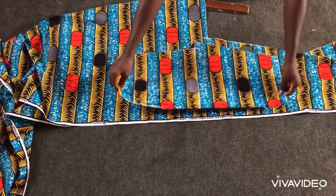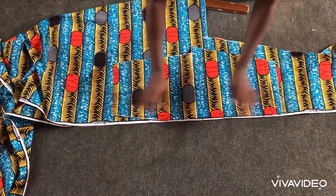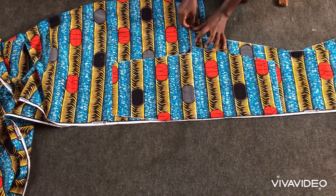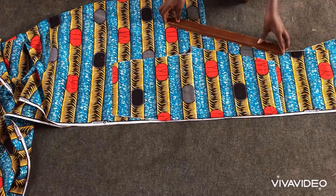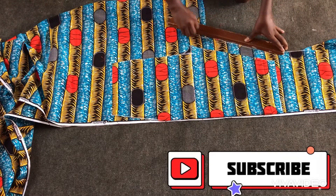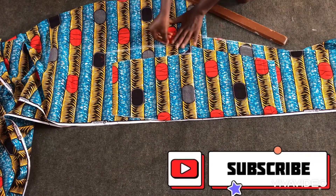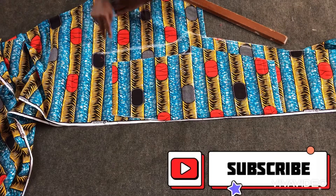After cutting out the front I'll cut out the back. On the same folded fabric I'll place it at the other side. For the back, the crotch extension is three inches — because of the buttocks — marked and then extended downwards to the knee area about 1.5 inches. After extending it, I connect it to the front crotch and draw my crotch line meeting the waist area, leaving an interval of 1.5 away from the front crotch.